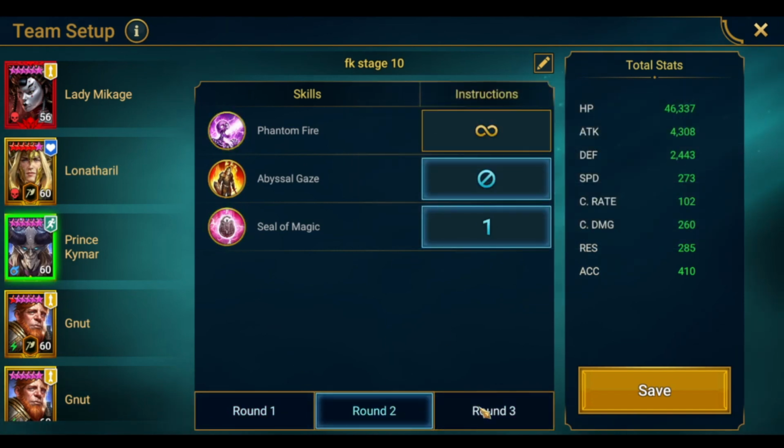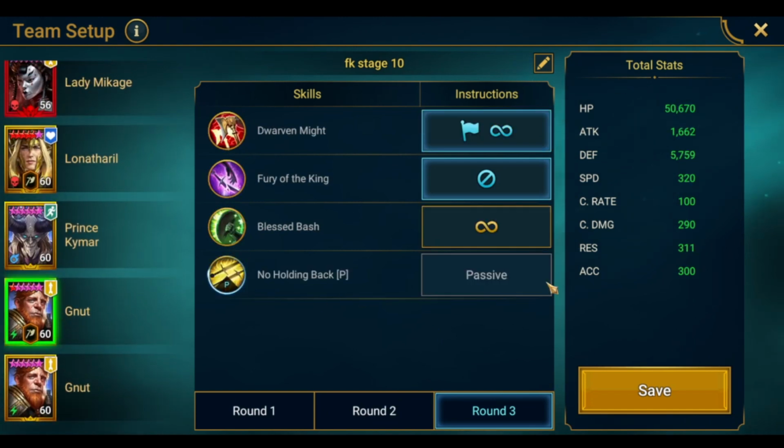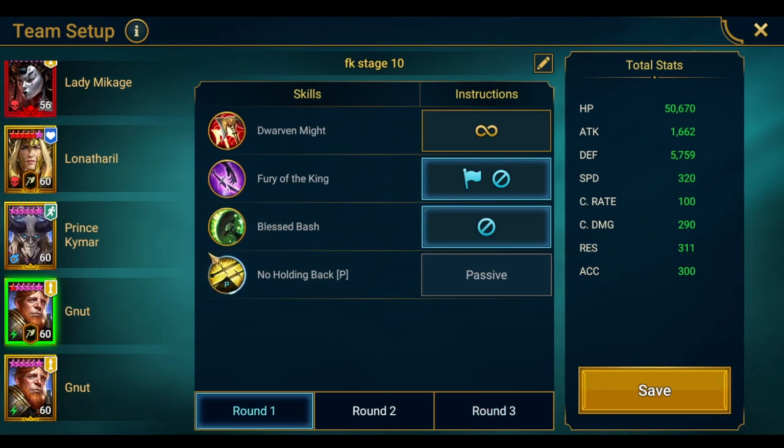So block everything and then open up with this skill at the boss. Now this one here is the fastest Gnut. I got him at 300 speed as well, same like Lunatoril. So he's going to open up with the A3, and I'm going to block this skill, but then this skill here, the A3, he's not going to use in the first turn at the boss, so you can actually use it in the second wave, because then Karma is going to reset him.